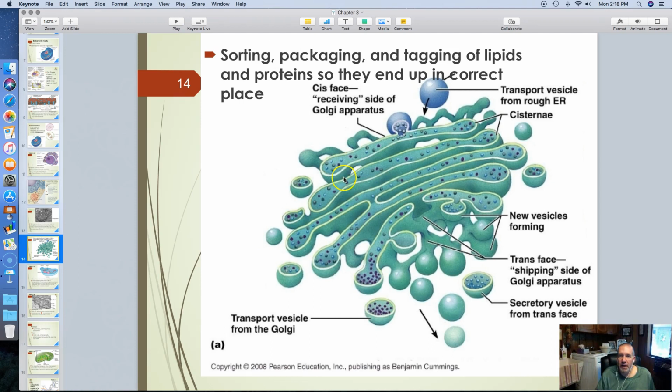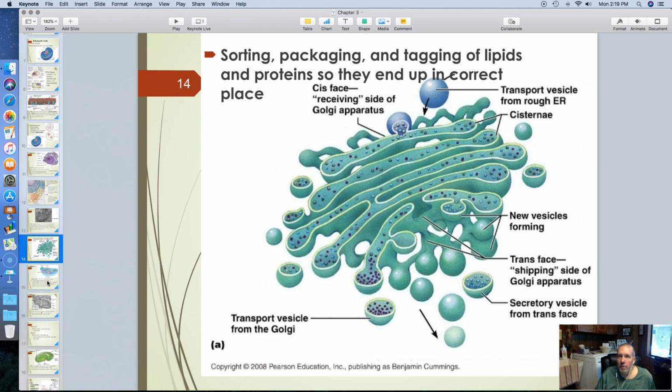And then when it's ready, basically, the material gathers up, and you have a new vesicle forming. You can see all these vesicles. Anywhere there's a bit of a bulge, there's a new vesicle being packed with stuff that needs to be transported. And when it's full and ready to go, then it just kind of pinches off, and then it goes out to wherever it's needed in the body again.